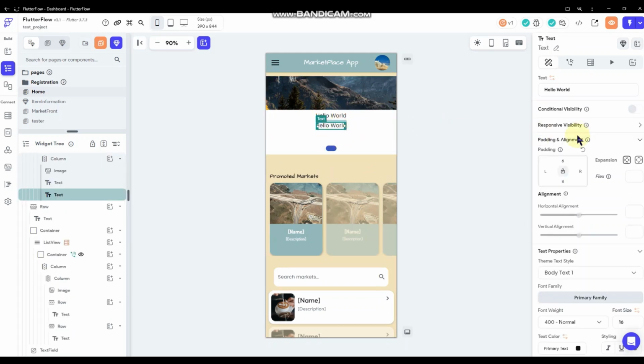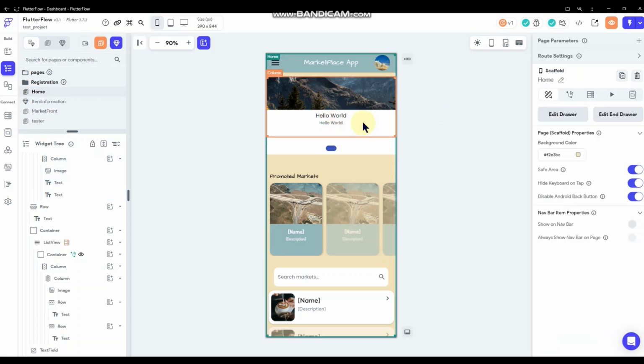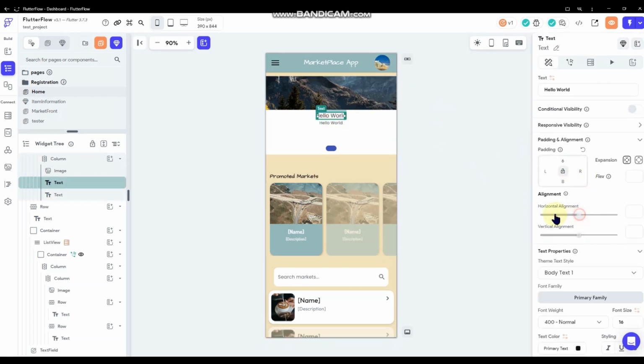So bring that up. And I honestly would probably do it over here, kind of to the left side. And the same thing with this.